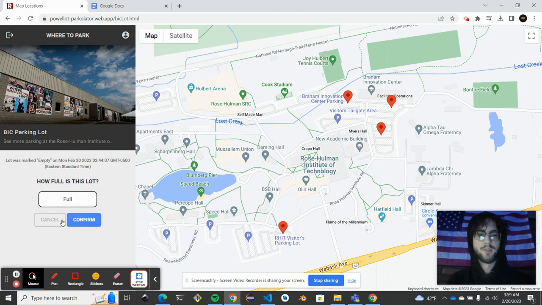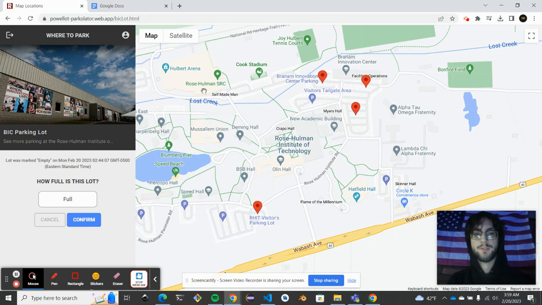And you can select something, and if you click cancel, that's supposed to take you back to the main map.html. I will fix that before I submit the code.